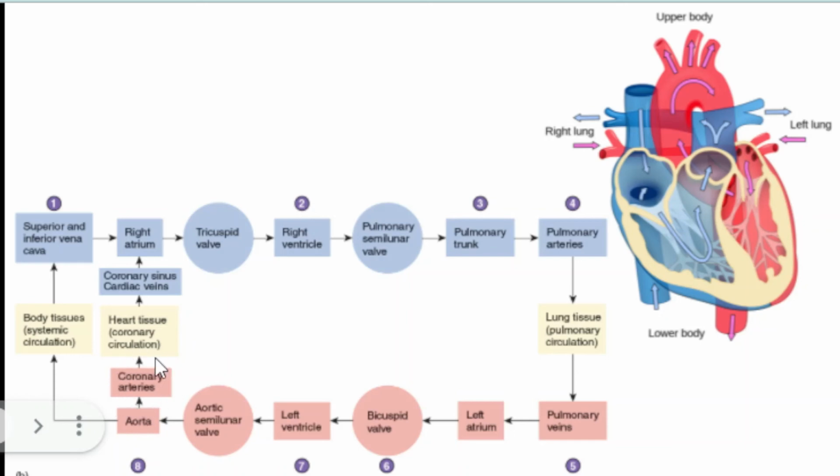Later, I will discuss what the coronary arteries are for. After which, blood will go to the heart tissue for what we call coronary circulation. Then blood will be collected by your coronary sinus and cardiac veins. And then it will be brought to your right atrium. Okay? So that's the entire blood flow. You have to memorize this by heart and understand the flow. It will also be best if you look for YouTube videos in order for you to visualize that blood flow.